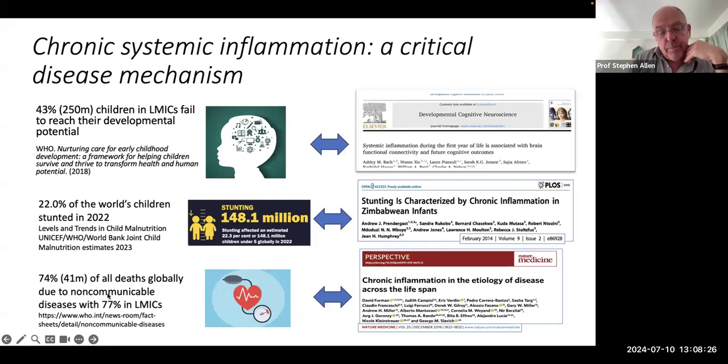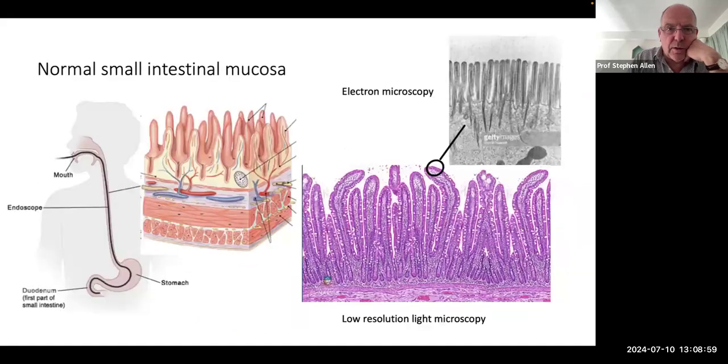And then perhaps equally importantly, we know that the main killers are non-communicable diseases in adults. Most of those deaths occur in poorer countries, and as we've said already, it's chronic inflammation throughout the lifespan that underlies the development of chronic diseases. So if we can target chronic systemic inflammation, whether or not we can do anything about growth and stunting, we would probably ameliorate much of the adverse outcomes associated with poor growth in early childhood.